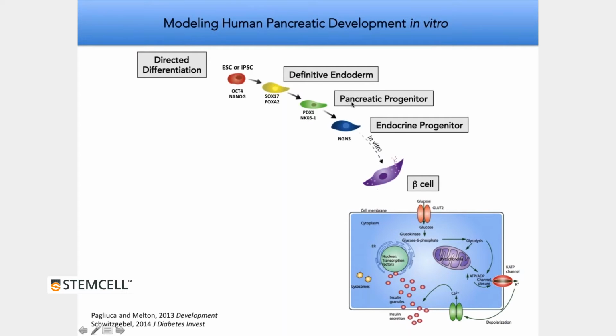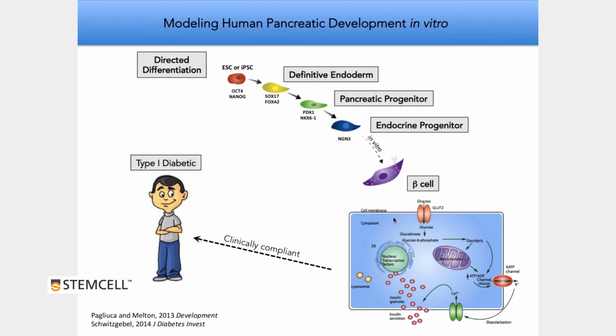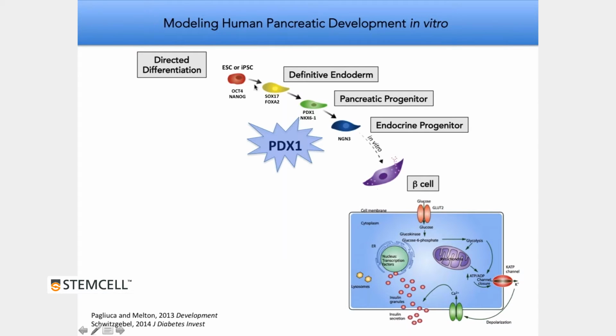And finally, these pancreatic progenitor cells go through stages of differentiation that make them into endocrine progenitors, which ultimately can give rise to these highly specialized cells called beta cells, which sense glucose in real time and secrete insulin. Ultimately, the therapeutic goal is to produce these cells in sufficient numbers in a clinically compliant fashion to treat type 1 diabetic patients. Along this journey from pluripotent stem cells to the terminally differentiated beta cell, one also has the opportunity to study at high resolution and to obtain a very granular understanding of these intermediate stages that pluripotent stem cells must transit through as they journey to the beta cell.